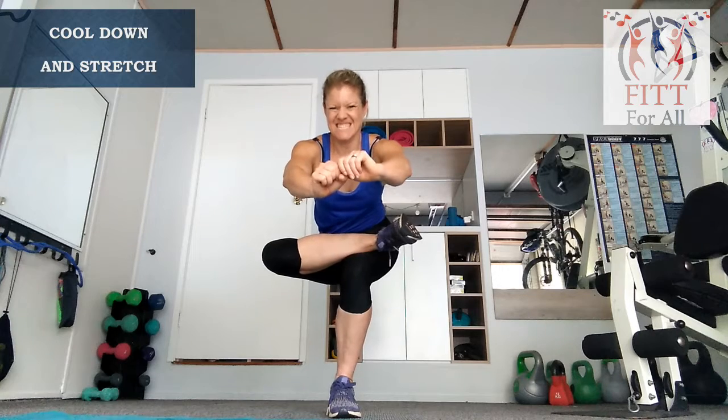Or go down on the ground and move the bottom straight to the ground.